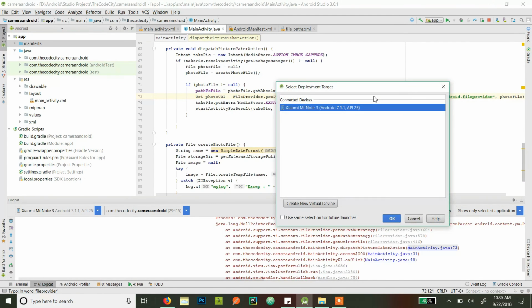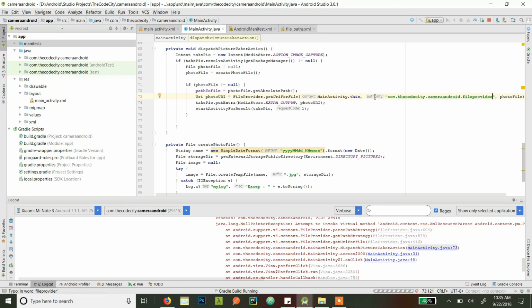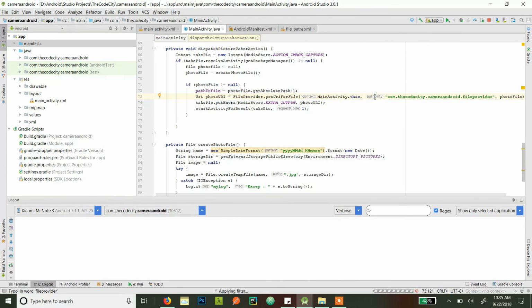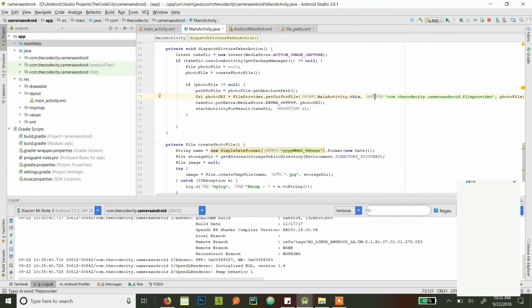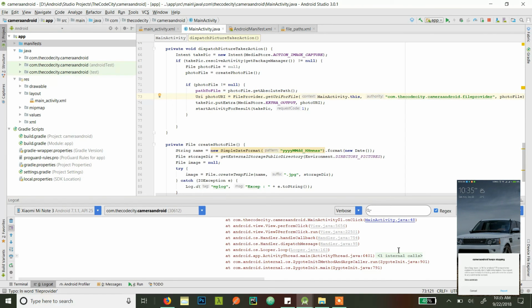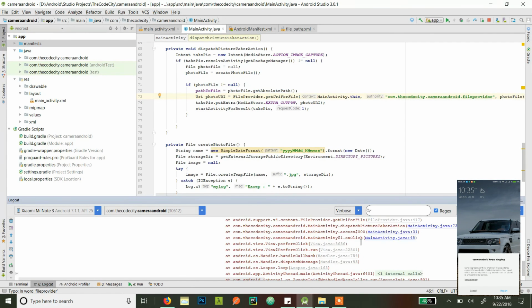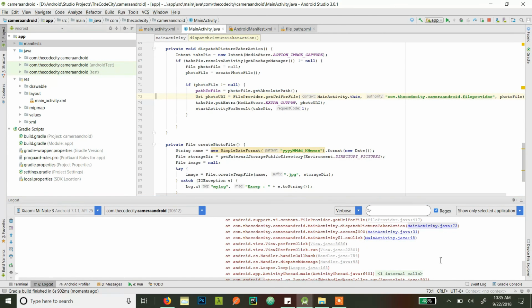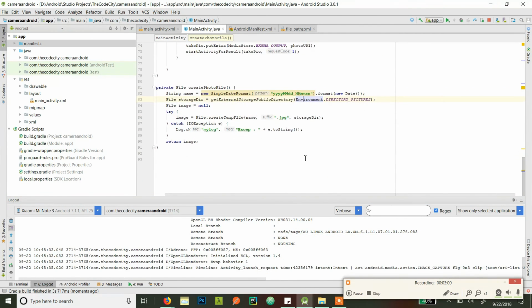Alright, now let's run the app again. Hopefully everything will work fine this time. Alright, it crashed again. Damn. Okay, so I finally figured out the error.